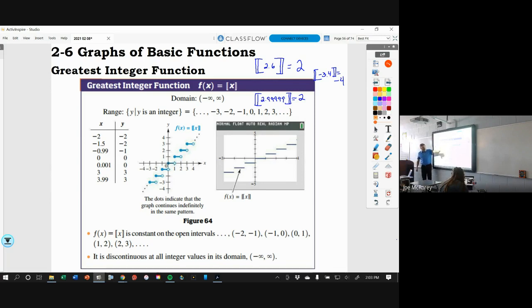The range. Notice that y can't be just anything, can it? It can only be whole. y is only integers, not whole numbers, because that disqualifies negatives. So if you remember from the past, for the domain we might say that x is an element of the reals, or negative infinity to infinity. There's actually a little shortcut you can write for integers. And it's not I.